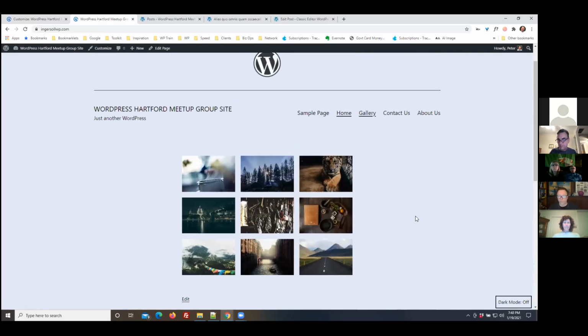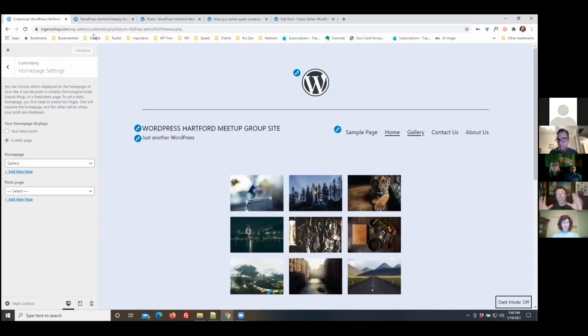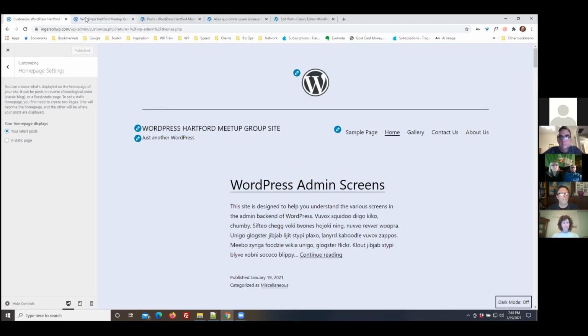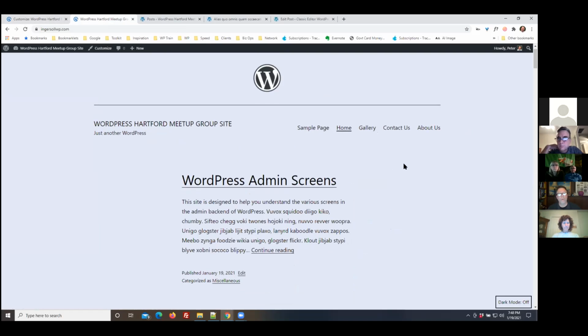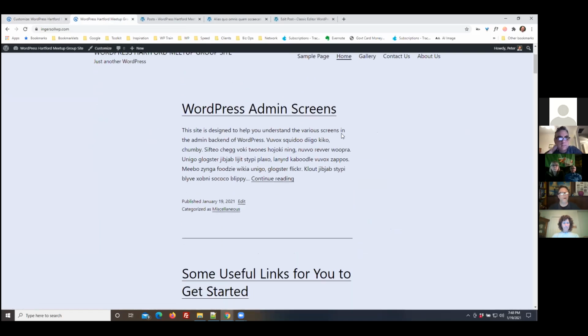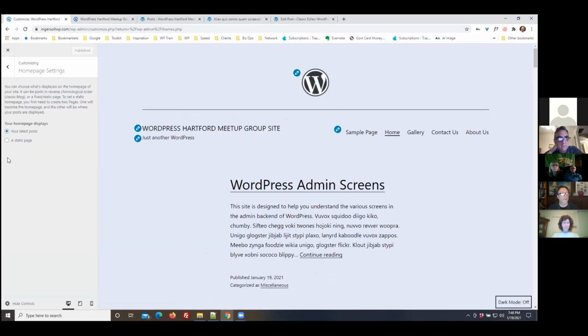And of course, this is where you go in and create and edit a nice page under pages. You add a page that you edit all for your homepage. Or if you're just doing blogging and you just want to have your blog posts, that's fine too. Now when I refresh this, I'm seeing the list of blog posts because that's what my homepage settings are set to, my latest posts.